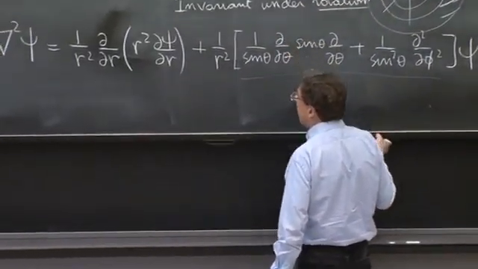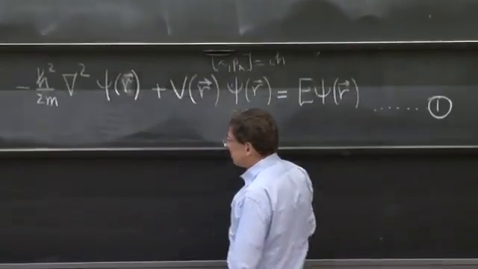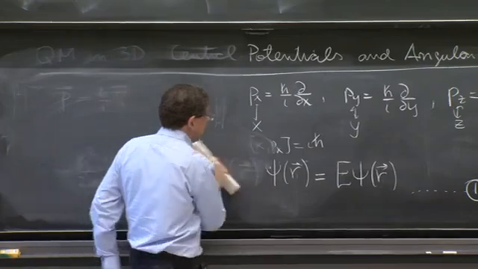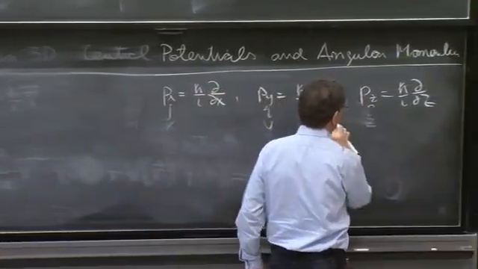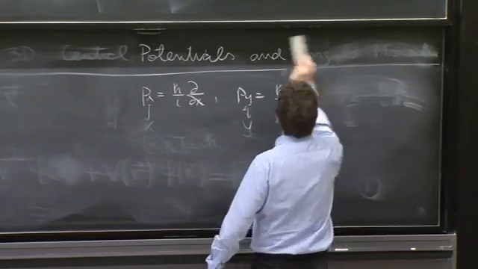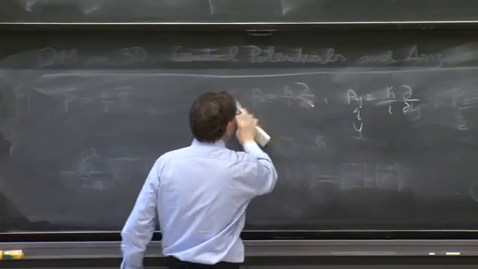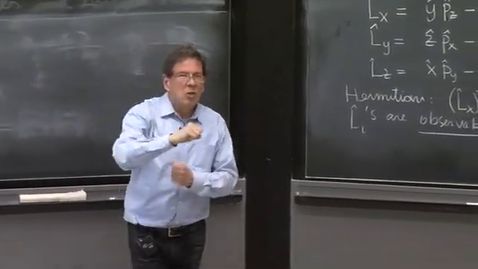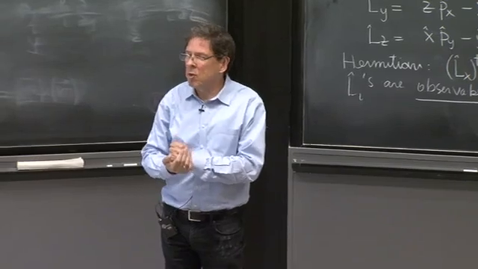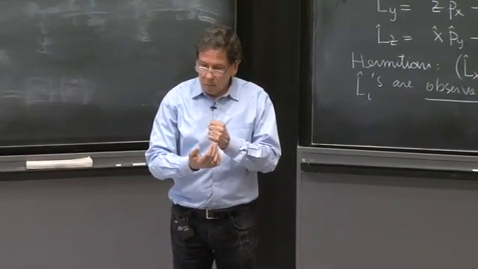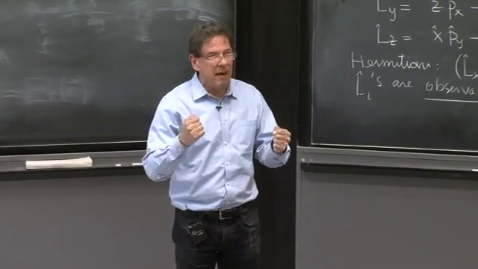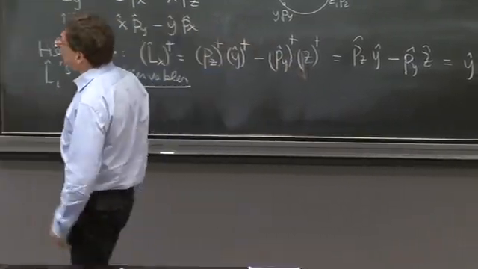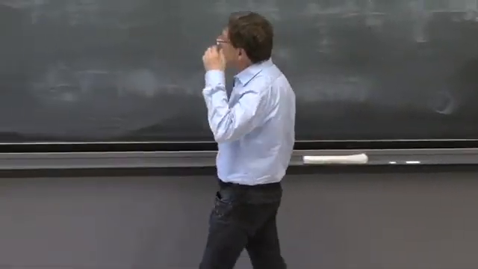And the answer comes from a rather surprising thing. The fact that if you think about what could commute with Lx, Ly, Lz, it should be a rotationally invariant thing. Because Lx, Ly, and Lz do rotations. So the only thing that could possibly commute with this thing is something that is rotationally invariant.